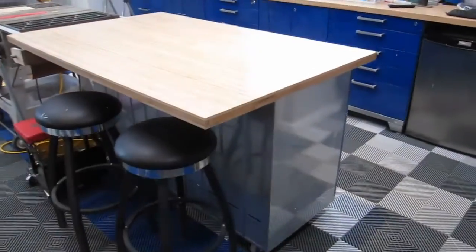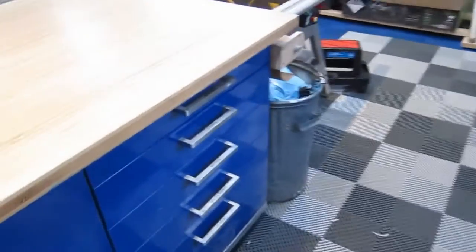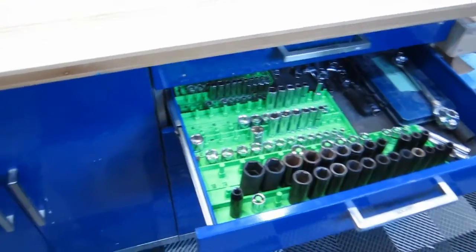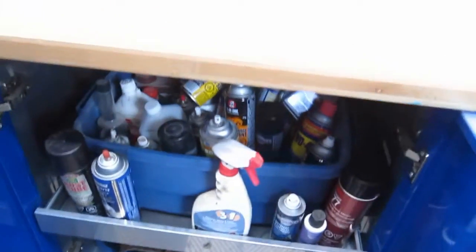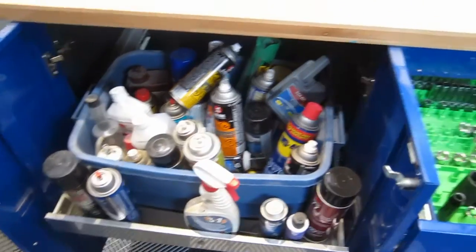We'll talk a bit about the cabinets. So these are New Age Performance Plus cabinets in blue. You've probably noticed by now, but I tend to like things that are blue and things that are white. Here's an example of one of the pull-out drawers with my socket set in it. And this also has a base cabinet with another single pull-out drawer in it. These things are terrific. I kind of intermixed between them throughout the shop.